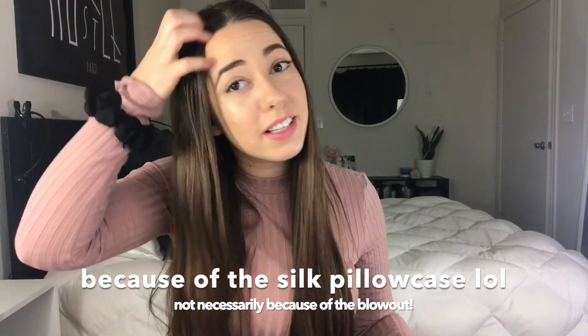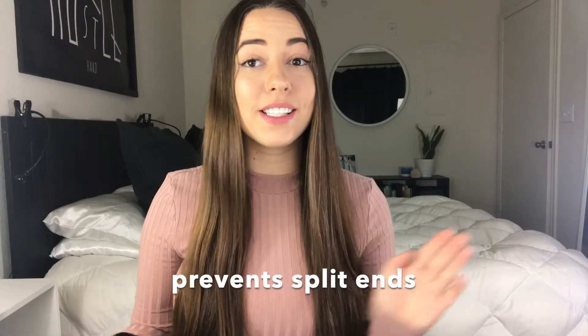Going back to tip number four — extending the life of your hairstyle. If you saw my last video reviewing the Revlon One Step dupe, I've been doing my hair with it and it's life-changing. My hair is currently blown out but it's also a couple days dirty, and I barely even have to brush my hair in the morning. I wake up and it's silky, smooth, and pretty much tangle-free. That's my specific hair type and experience, but yes — extending the life of your hairstyle is worth it on its own.